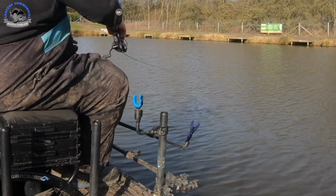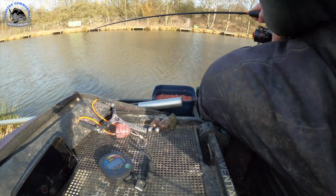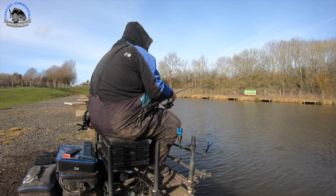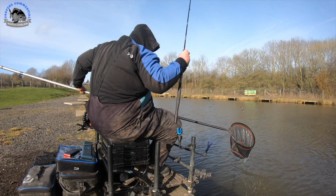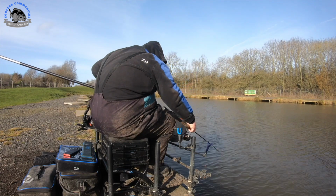There you go, rod's gone. So that was a positive bite, that one. And that's just 4 minutes. So as you can see, last time, as I said, the bites were coming within 4 minutes. And this looks like a really small fish, maybe a chub or a small carp, a little chub. So a little chub's picked it up. You're seeing how violent that bite was, even with a little chub.